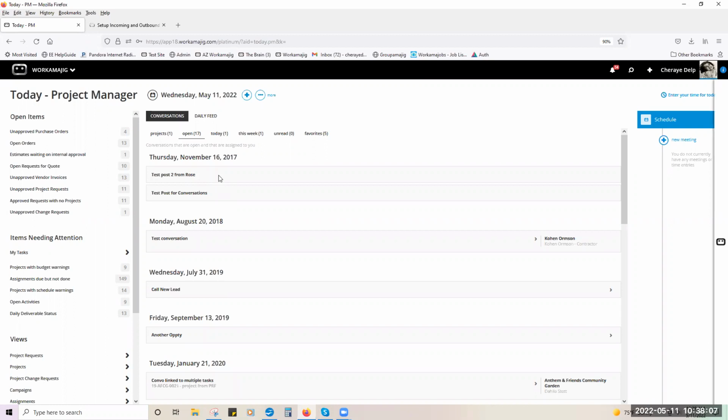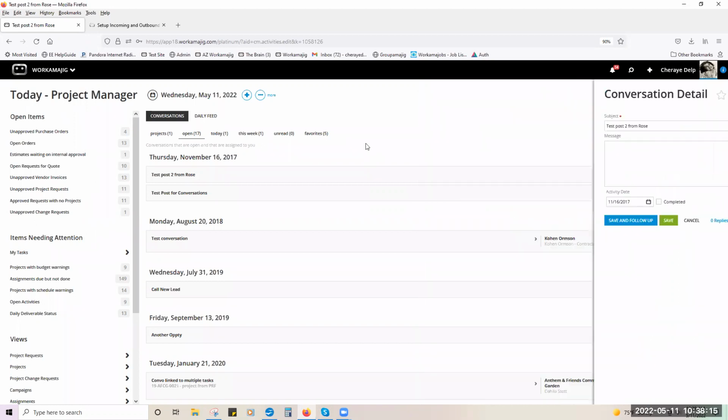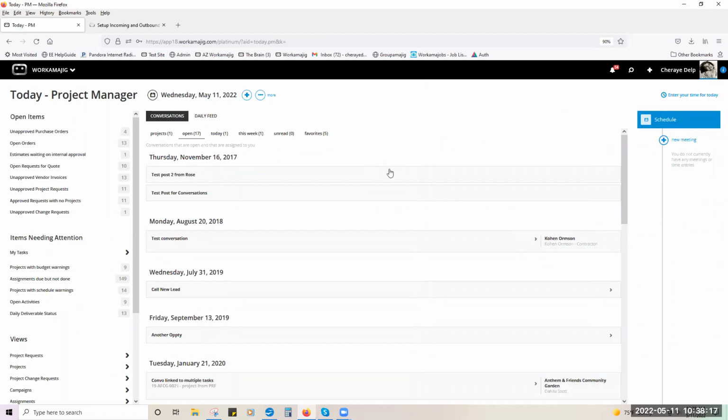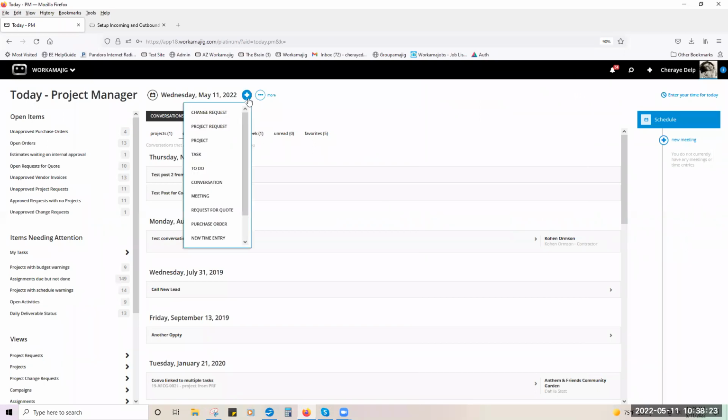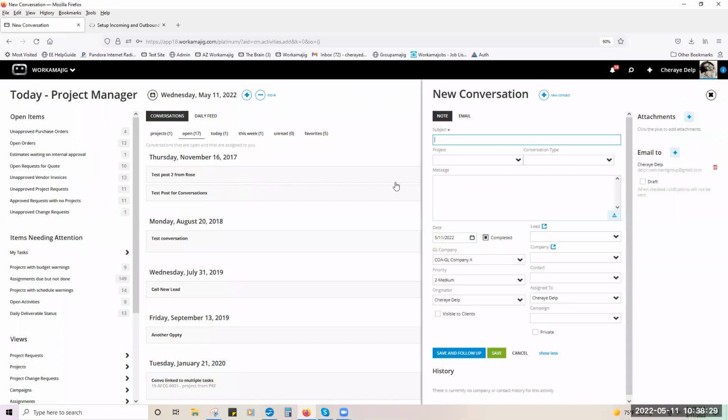You can click them open. It's going to open up the side panel. And again, all that information that I've started will show up here as well. Okay. So I'm going to go deeper into this in just a few minutes, but I wanted to show you. You can add a conversation here as well through the plus sign, and you can click this conversation. Once you do that, I can put in my subject, I can link it to a project, right?